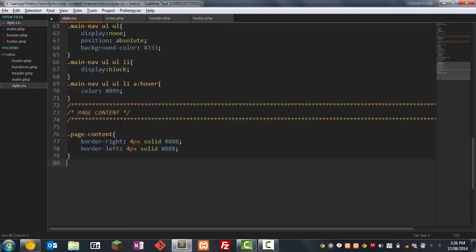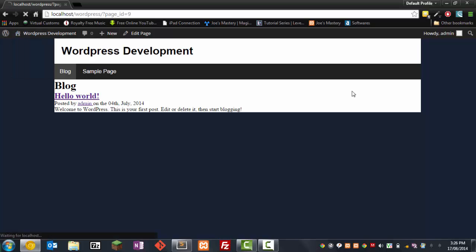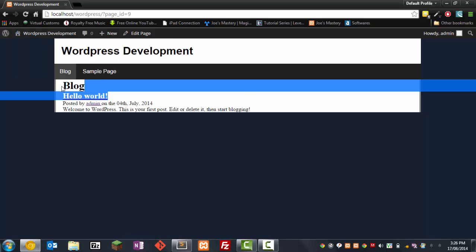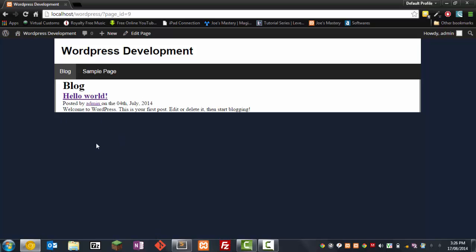Okay. And then for the inner content, this is basically the div that's surrounding the page content. I mean the page content is surrounding the inner content. Sorry, and in there I'm just going to give it a margin of 0 20 pixels. What the 0 will do is get rid of any margins from the top to the bottom and put 20 pixels from the left to the right. Save it. Refresh. You can see we've got borders, and it's now pushed over by 20 pixels.